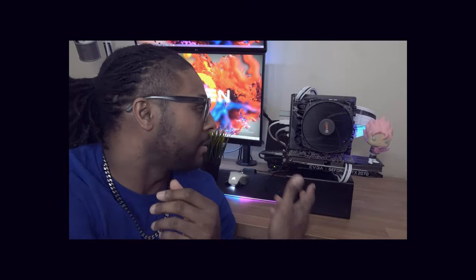So this is it. This is the build. Like I said, it was very easy to build in and very straightforward. It's surprisingly small, and when I saw pictures of it, I actually thought it was bigger than what I actually got. When I got it in the mail, it was super small. It was already put together, everything was done on it, and it was just ready to be built in. I've been having it for about 2 weeks now, and I've loved it. I love everything about it. It's so small, it's minimal. I can actually sit it on my desk, and I don't have to worry about finding a separate place to put a big tower.